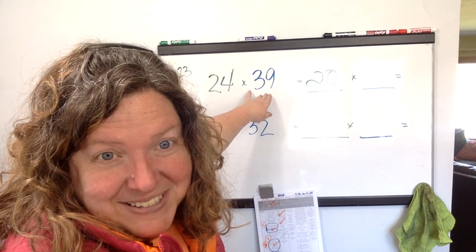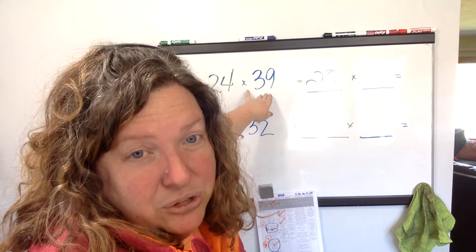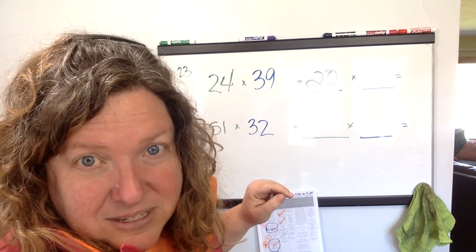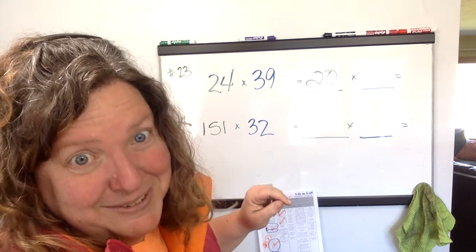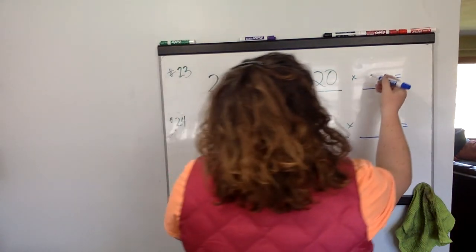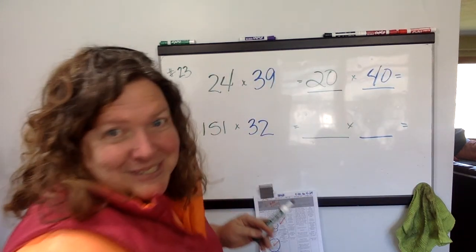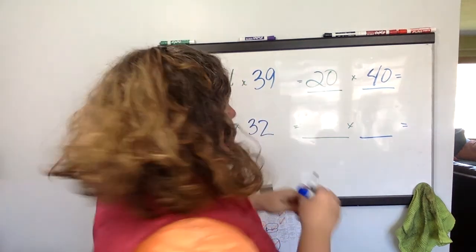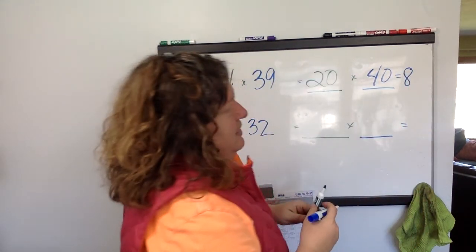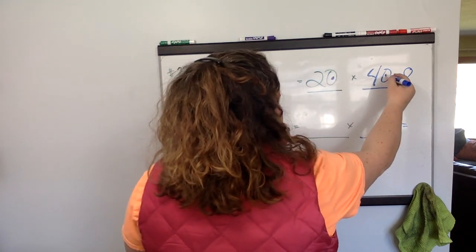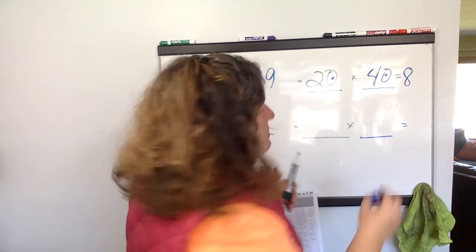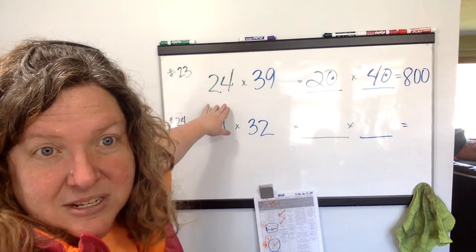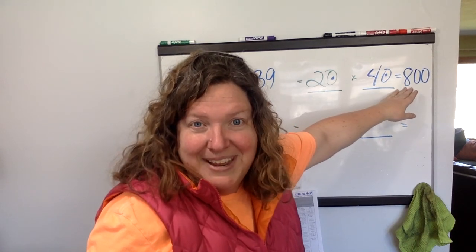What about 39? Is 39 closer to 3 $10 bills, or is it closer to 4 $10 bills? 30 or 40? It's very close to 40. So we're going to round that to 40. Super easy to find our answer now. Multiply the numbers that aren't zeros. 4 and 2 is 8. Then there's 2 zeros in the problem, so we need 2 zeros in the answer. 800. So you're going to find the actual answer, but you know it's going to be close to 800.